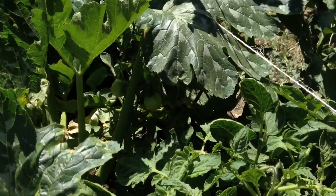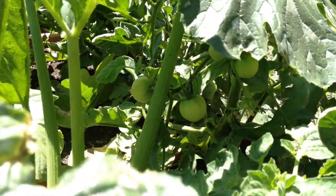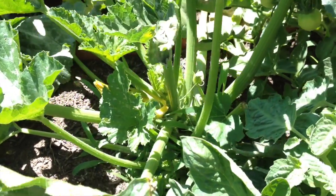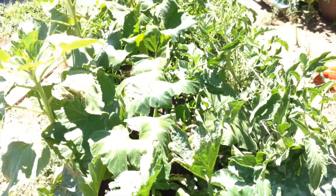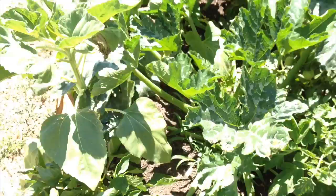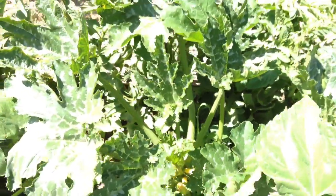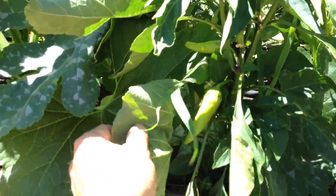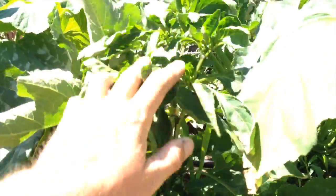The Early Girl — it's got some nice tomatoes on it. The zucchini in the center has a little zucchini started. This is actually supposed to be a crookneck squash like the rest, but something happened and I ended up getting the zucchini, so that'll have to do for the test. Peppers are doing great — they're loaded with peppers, nice canopies on the plants, and the leaves look pretty good.